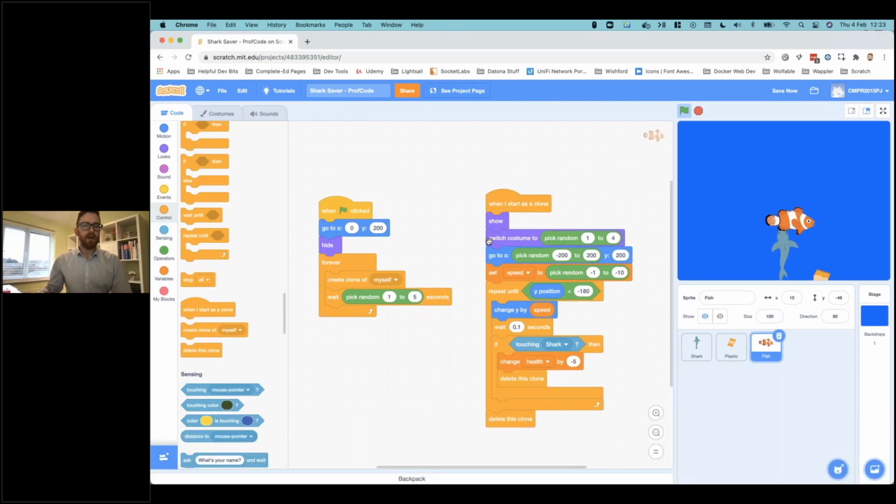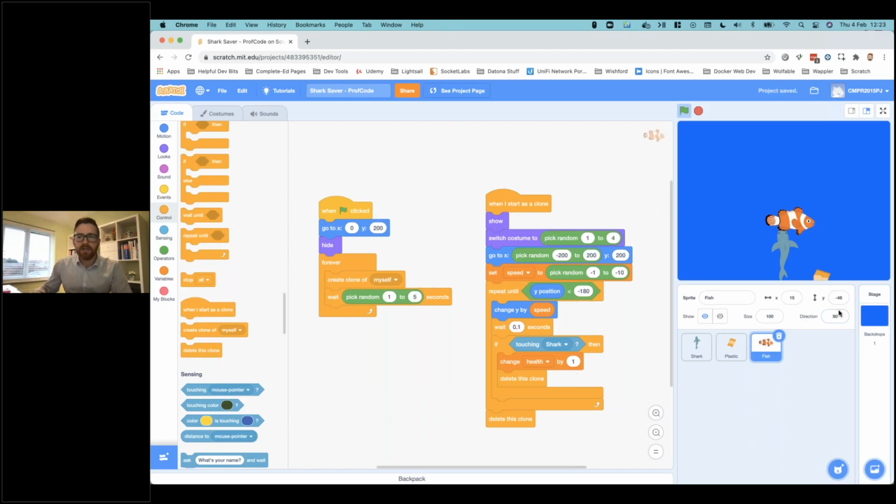All I need to do now is the bit that I said a second ago, which is that rather than taking points off when it touches the shark, you want it to add health. So maybe it adds 1 or maybe 2 points to your health. It's up to you. You can pick this as a game. I'm going to add 1 to the health when you get a fish. And then the final thing is the fish is pointing the wrong way at the moment, and it's a bit big for my liking.